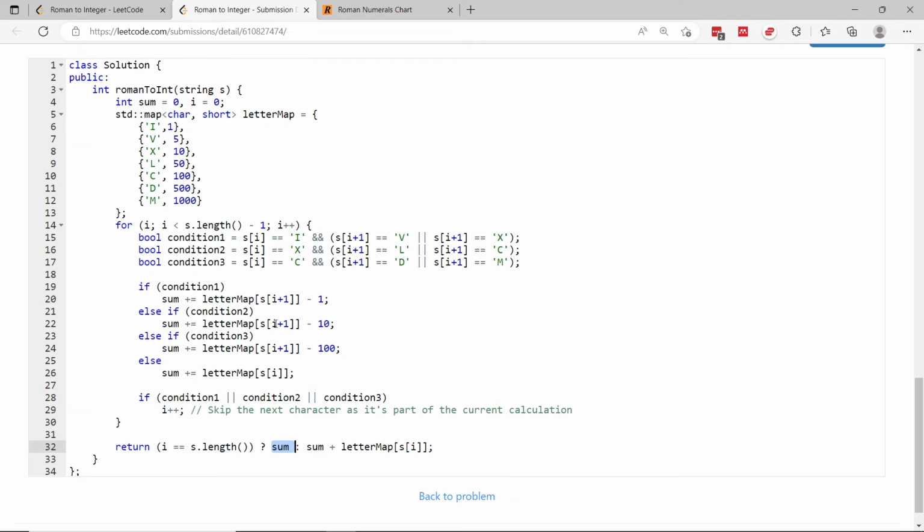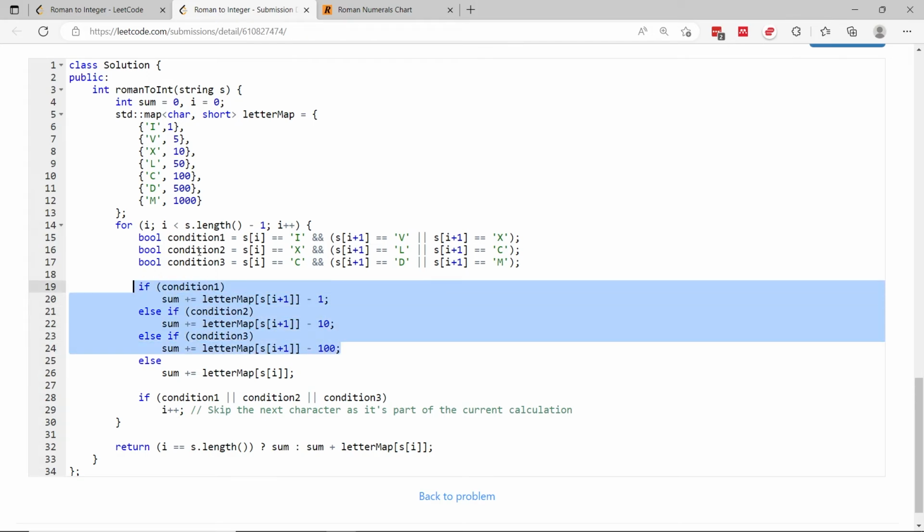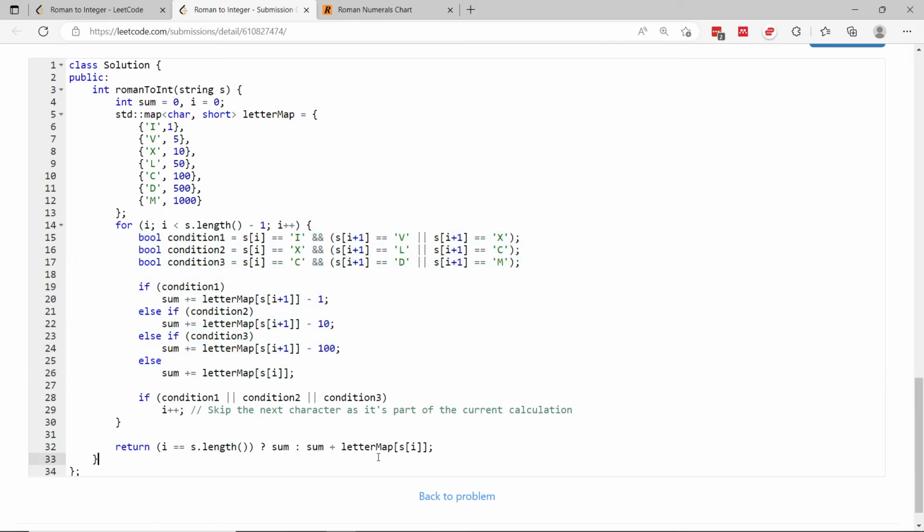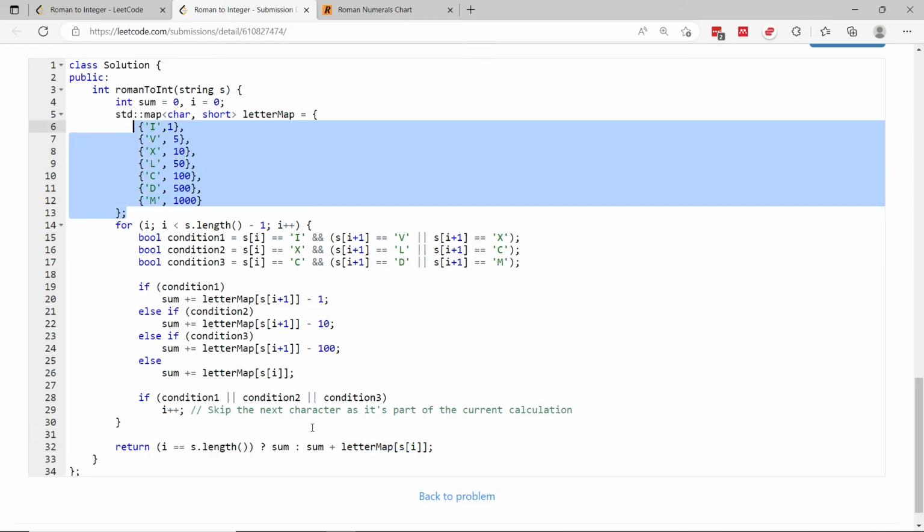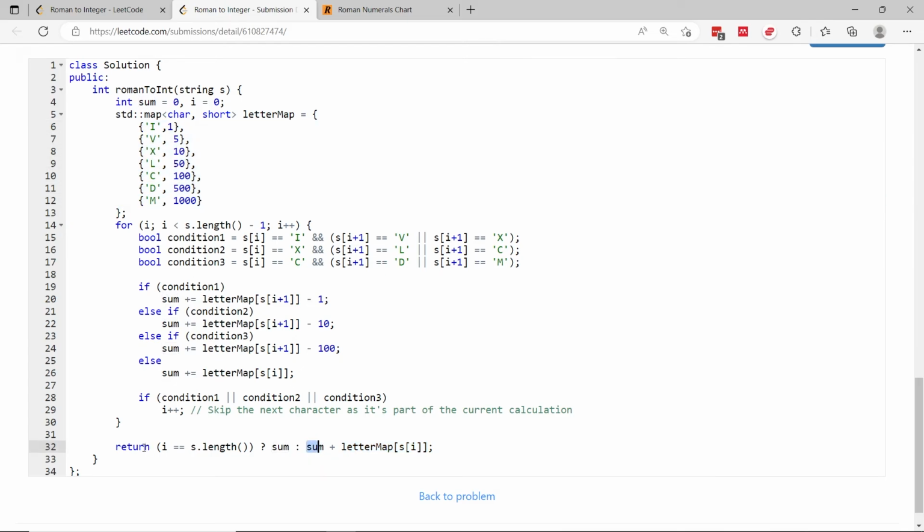Otherwise, if I ended before the end of the string, which is possible because here we are saying I is less than the length of the string minus 1, meaning if the end of the string did not have any double values to compute because of these conditions here, then we need to add the last value from the string here, which was removed because of minus 1 here. We need to grab that last value from the map and add it to our sum and return it.